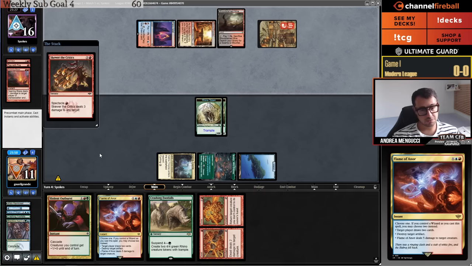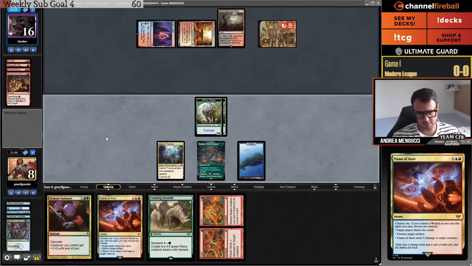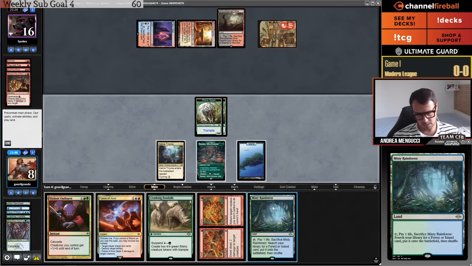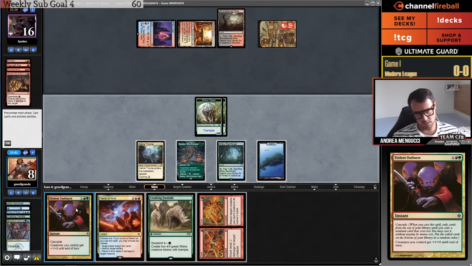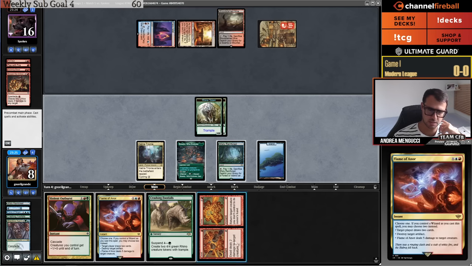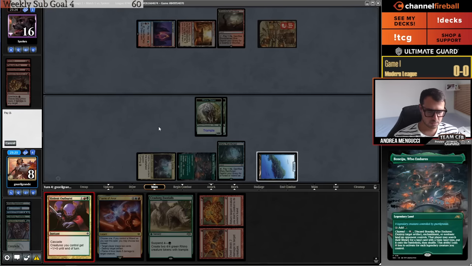Remember, Flame of Anor doesn't go face, just in case people might be new to this card. It doesn't Lava Axe your opponent. Okay. Considering that I don't really change the clock with Outburst, or do I? Because I attack you. I guess it might change the clock. And I still have a blocker, so I don't think I need to hold up anything anyway. So yeah, let's just do this.